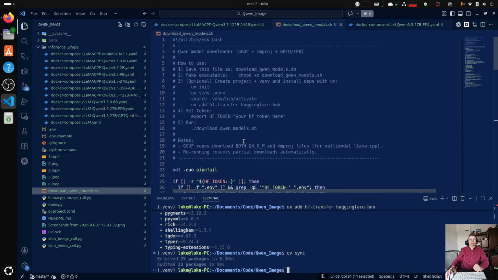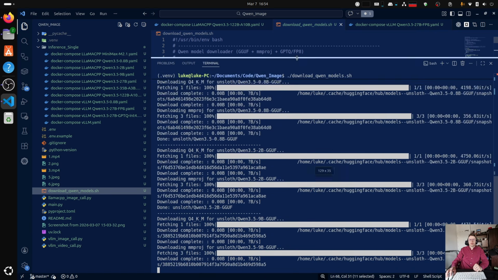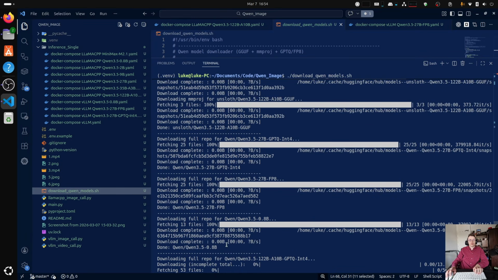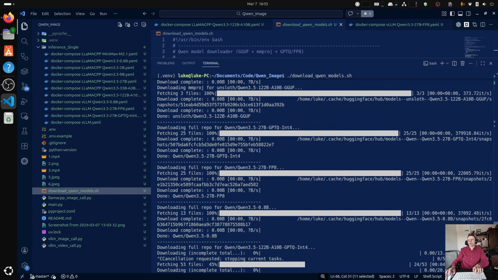So if I want, I can, for example, run it. I will do the Qwen models. So this is the script. And as we can see, it checked that I already have these models, so it skipped them, and then it should stop at the last model. So you can use it to download all the models that you want, because it's easiest.